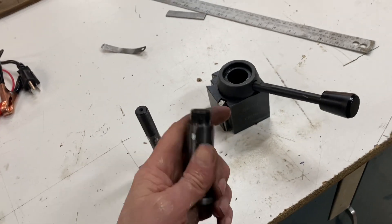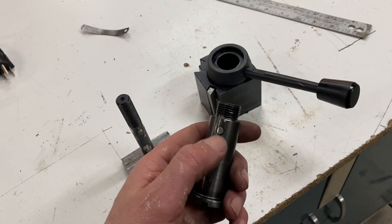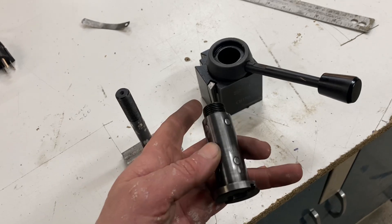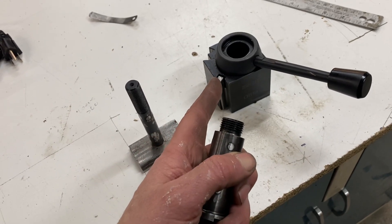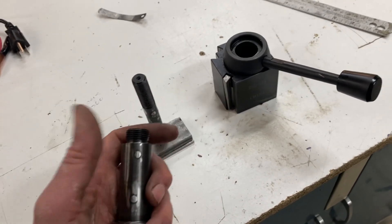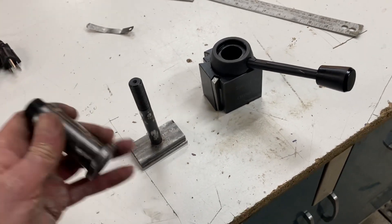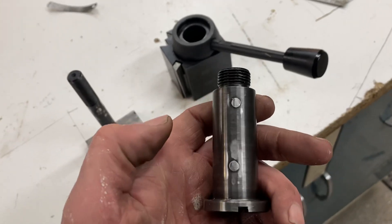So if you've got one of these cheap Chinese holders, make this modification. It was super easy to do. Ideally I could have turned down new pieces, but when you don't have your tool post to do it with, it makes it kind of a pain. I've got a different tool post, but it was from a different machine and I was going to have to make a new T-nut and everything to make that work. This was just a super easy fix and boy, did it make a big difference.